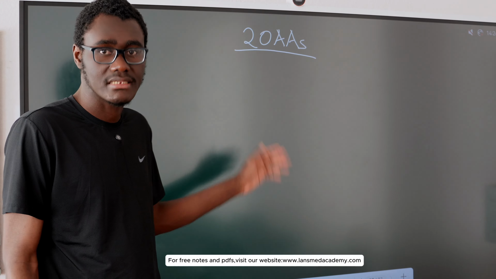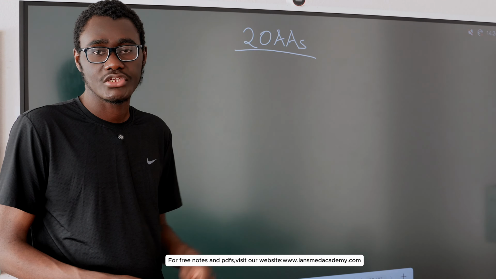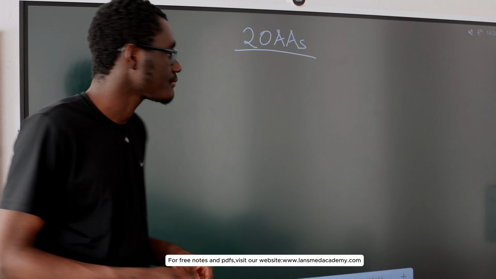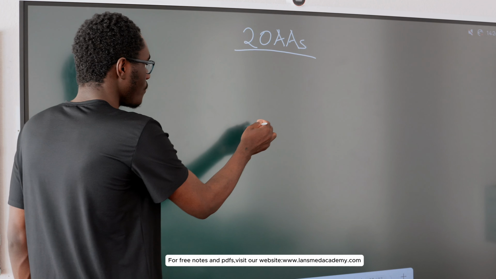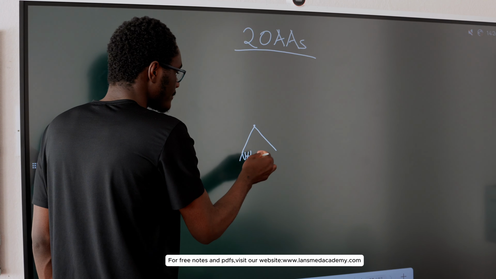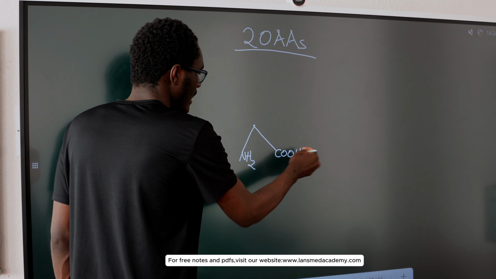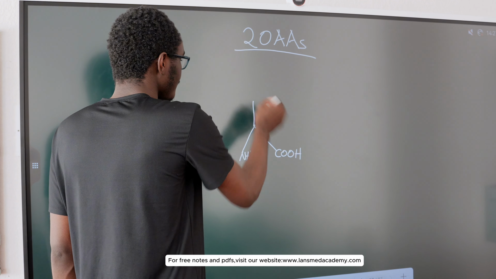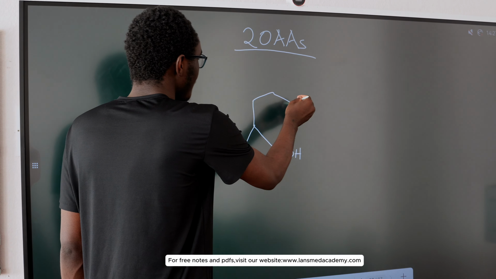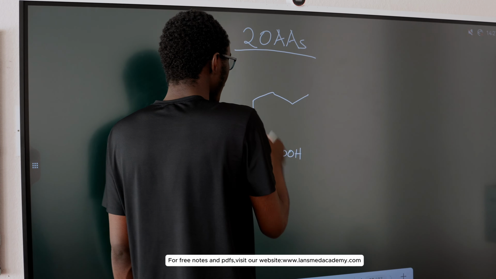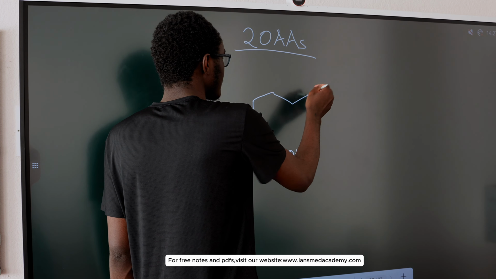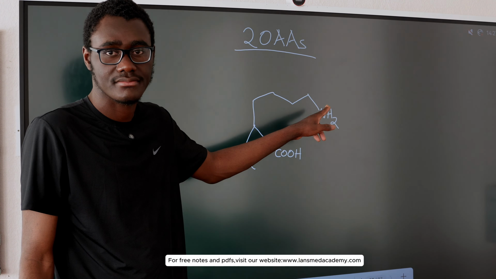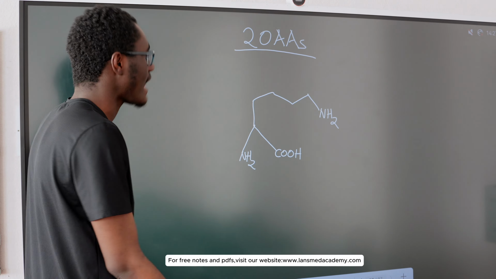So lysine is a basic amino acid because it has 2 amino groups. So we classify it as diamino monocarboxylic acid. As any amino acid is drawn with a base of amino group and a carboxylic acid group, it has 6 carbons: 1, 2, 3, 4, 5, 6. And an amino group attached to the 6th carbon. So this is lysine.